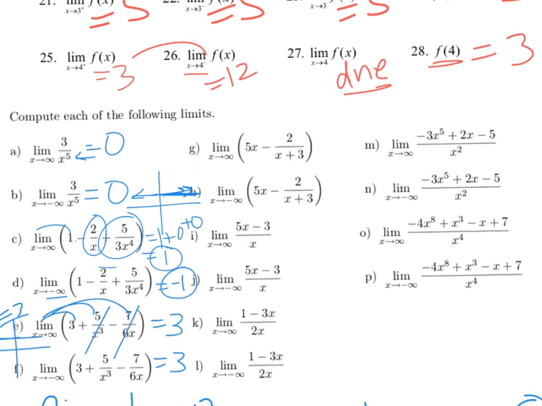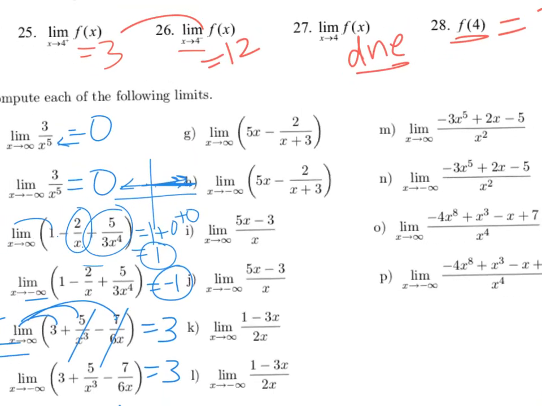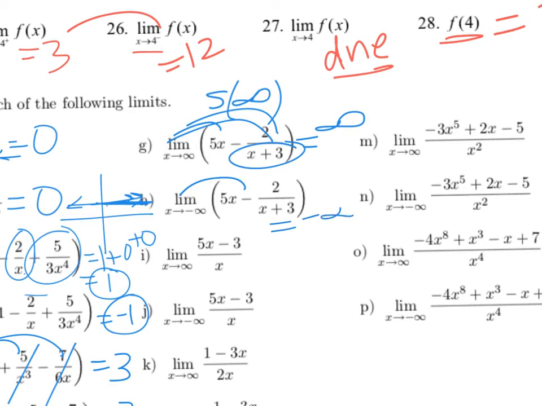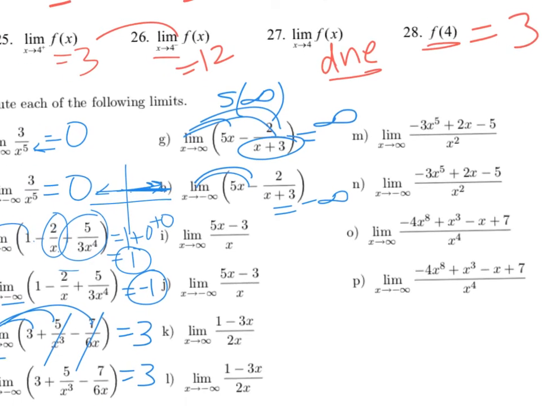This one, you're going to do them separately. The limit as x goes to infinity for 5 times infinity. Well, 5 times infinity is just infinity. And then this, and so this would just be infinity. This, we're going towards negative infinity here. So if I were to plug in negative infinity, I would just get negative infinity.